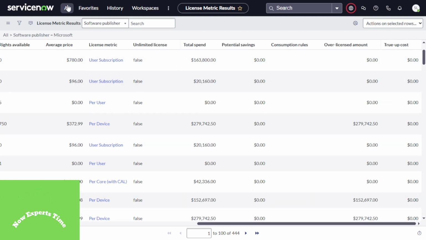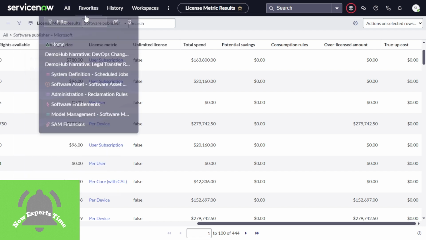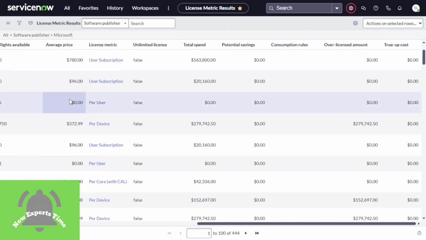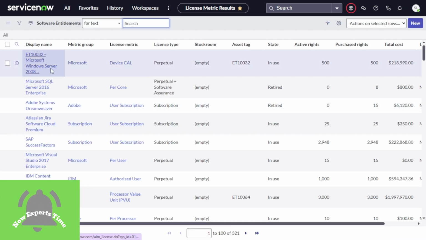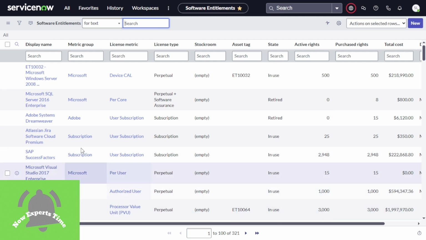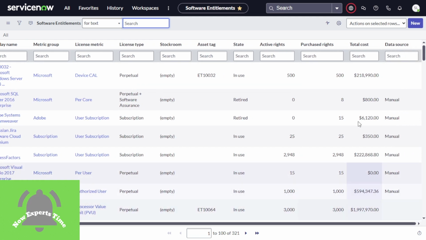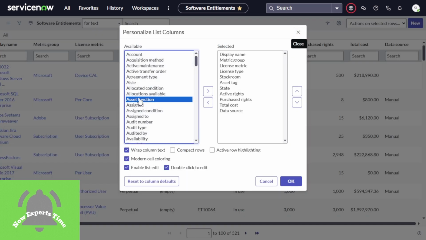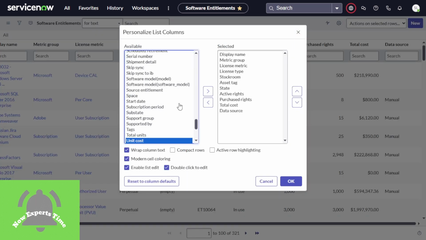If I go to the alm_license table, here you can see a number of items, and specifically there is a total cost, and I just brought in the unit cost for each entitlement.